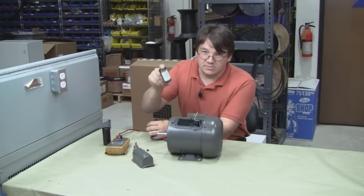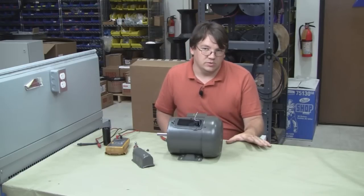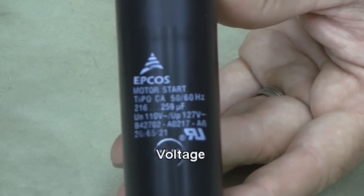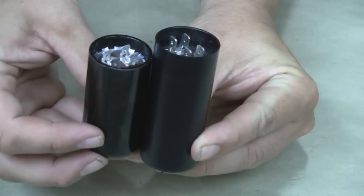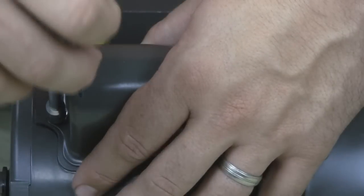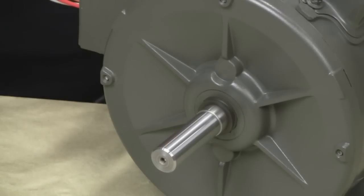Temco offers a huge variety of replacement capacitors, both start and run capacitors — and that's an important differentiation I'll cover in another video. The microfarad rating on this motor is 216 to 259, so you want a replacement with that same rating. This one is 110/127 volts, so we have a direct replacement here. As long as it fits under the cover on your motor, it won't be a problem because electrically they're the same inside. We transfer the resistor from the old capacitor to the new start capacitor, wire it in by clipping the leads where they were before, replace the cover, screwing it back on nice and tight. When we apply power to the motor, it starts right up — so that was the problem.